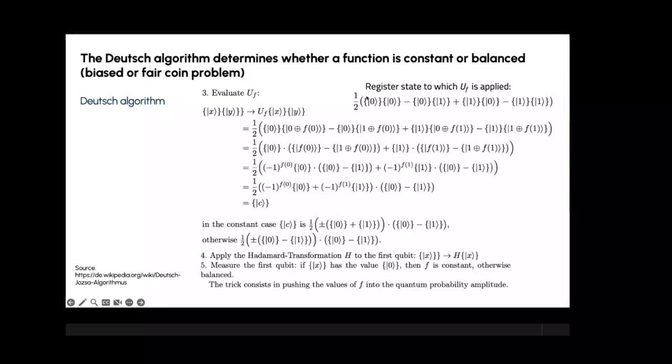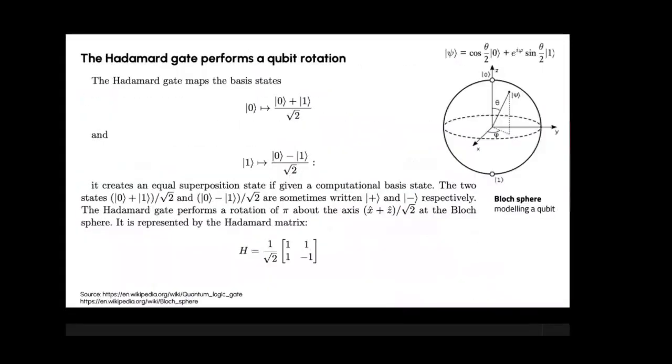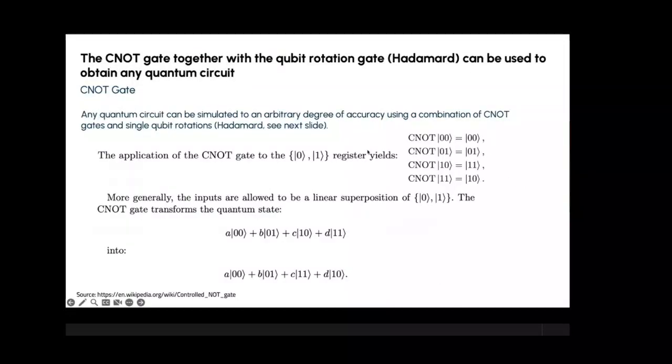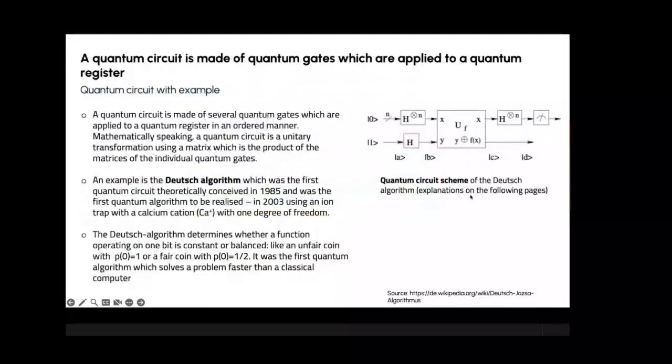First we apply f to this bit, and you know that the XOR function leaves the first bit unchanged. So this stays this, and then we have to apply 0 modulo f of 0. So that's XOR, right? So the XOR gate, as you saw here, we can go back to this so that you understand it. If you apply the CNOT gate, the first bit is unchanged, and the second bit gets an XOR, and that's what's happening here.